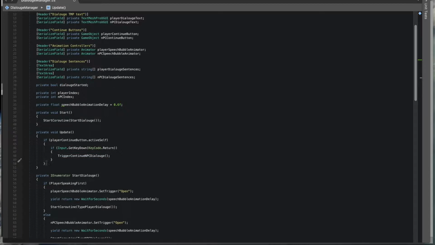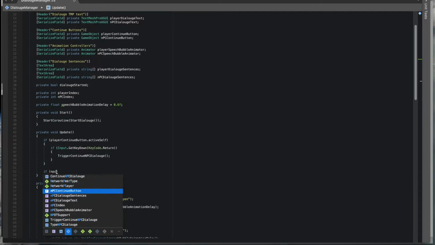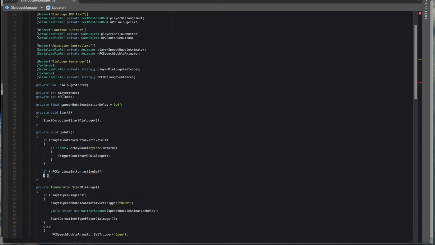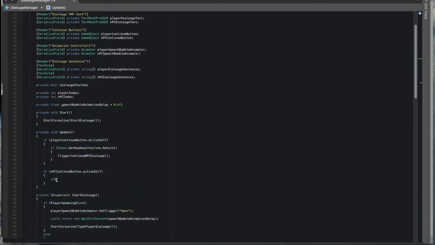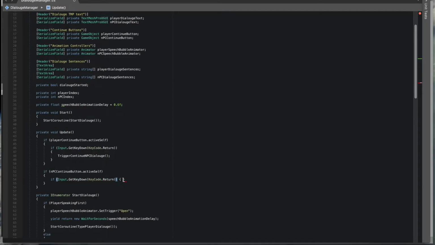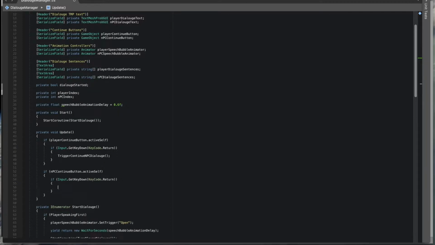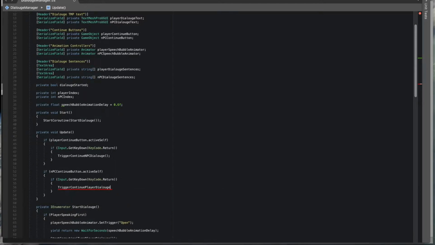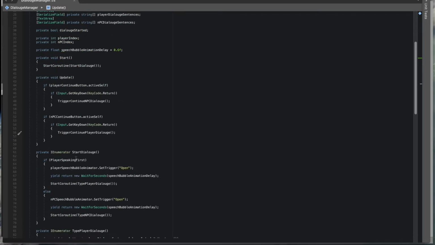And then if the NPC continue button dot active self is active, and we say if input dot get key down again, then we'll trigger the continue player dialog. So that is the code that handles being able to press the enter button. So you'll only be able to press the enter button to continue the dialog when the actual button is active on the screen.